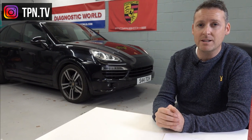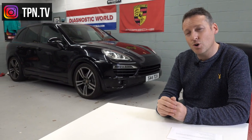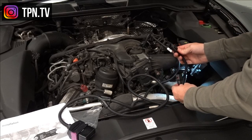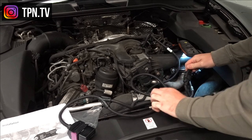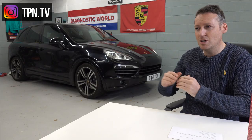Tuning boxes can be fitted to this car. I have one fitted — it gives a little extra performance and fuel economy, and cost around £150 to fit, taking about an hour. The one I have is the Race Chip, which comes in three different levels ranging up to about £450. The more you pay, the better the fuel economy and performance — it's about finding the right balance for what you want.